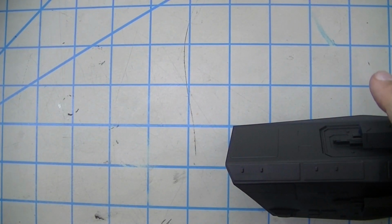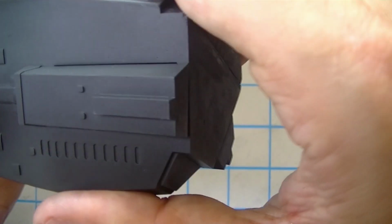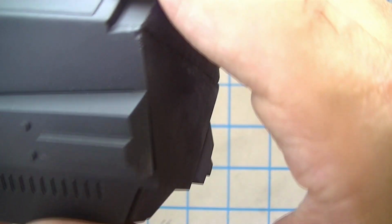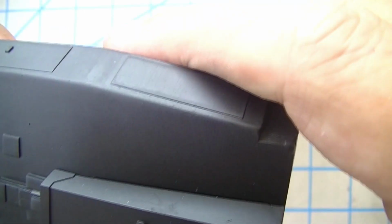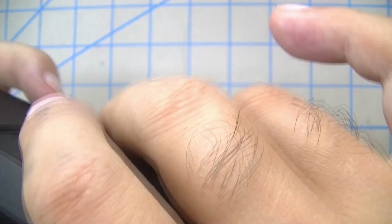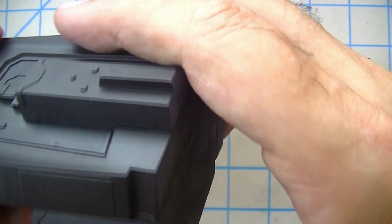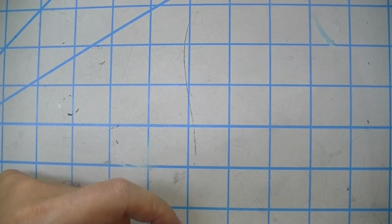All right, so you can see this part where I had done quite a bit of sanding, sprayed some primer on that, and you can see I'm getting there. But this is the process of priming and sanding. It's just good old-fashioned body work, and you just keep doing it until it looks good. It's just elbow grease and time. That's all there is for it.